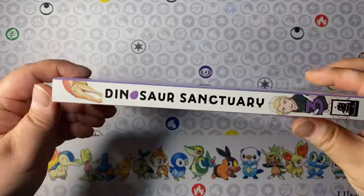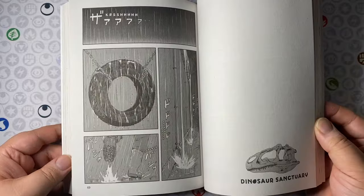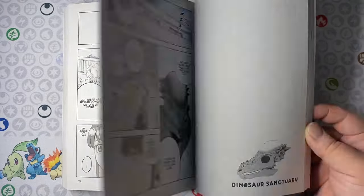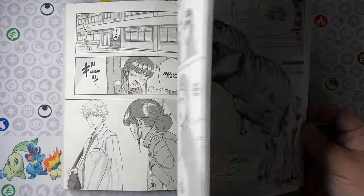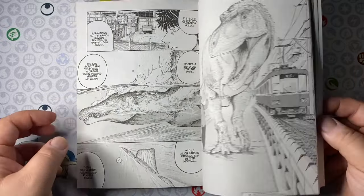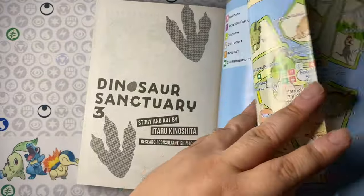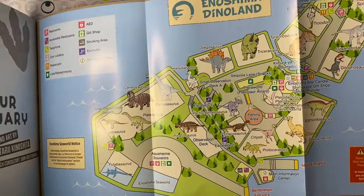One of my favorite releases from Seven Seas is Dinosaur Sanctuary. I love dinosaurs and I love the concept of this book. In this volume, the character of Tsuma Suzume is still finding her place in Dinoland and gets to meet Igarashi Keisuke — here on the cover — and they go on more episodic adventures throughout the park with different dinosaurs and different scenarios that zookeepers might face. What's cool about Volume 3 is that at the start we get a really awesome park guide and map, reminiscent of maps you'd see at Disney World.